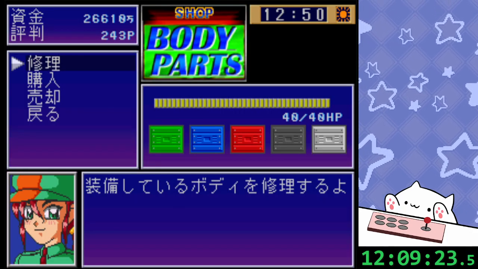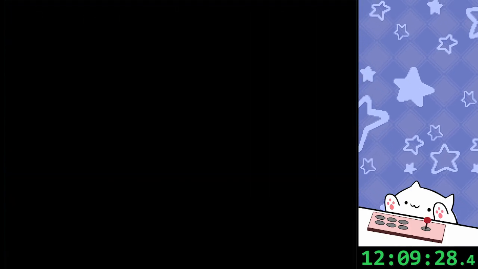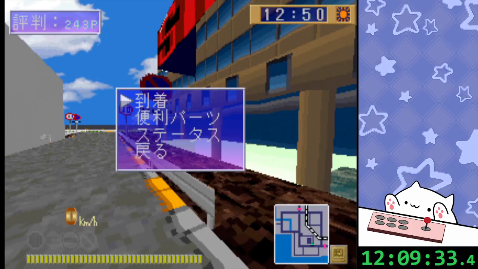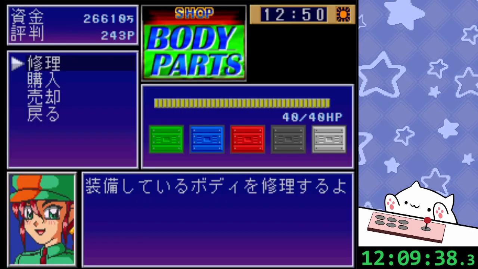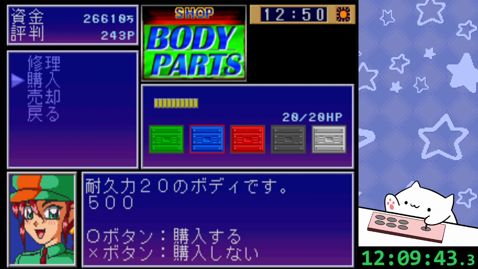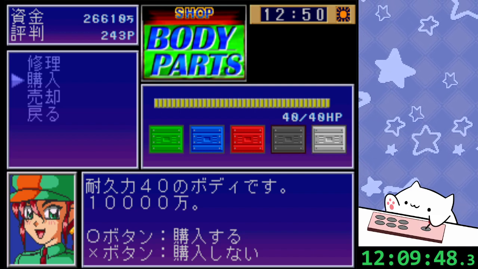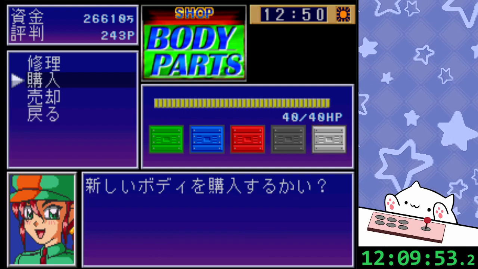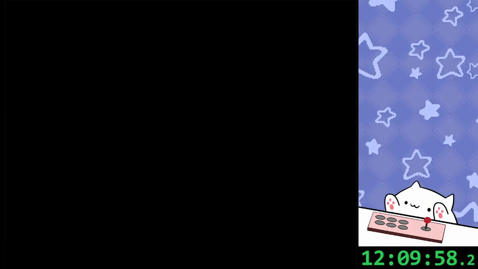Oh, here's the better car. I hope this is affordable. How much for this car? Oops, damn it. What's better about it? It has the same HP. Okay, so, oh damn it, I have to sell the other one first. Quitting out of the menu is kind of weird.